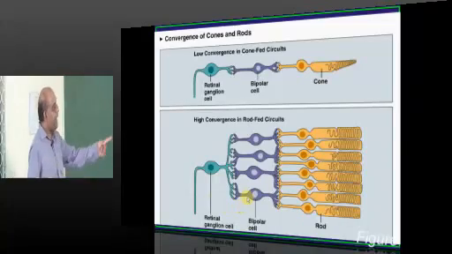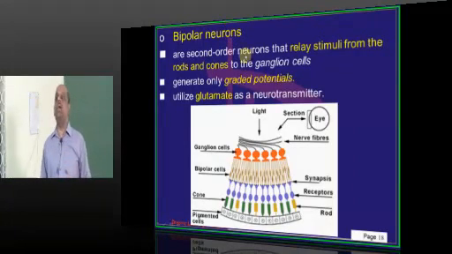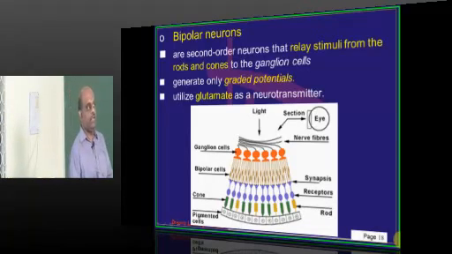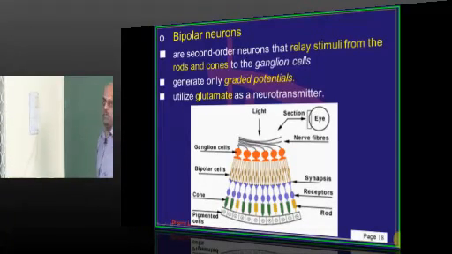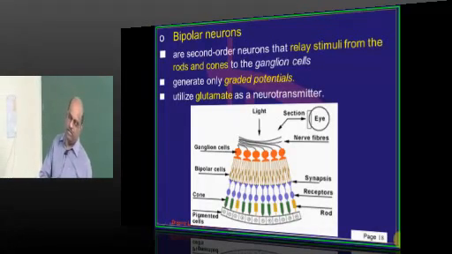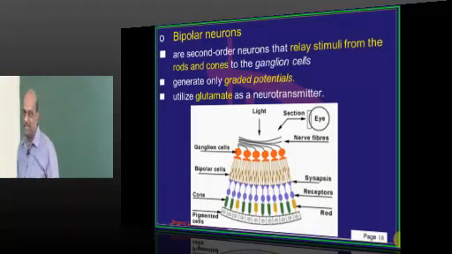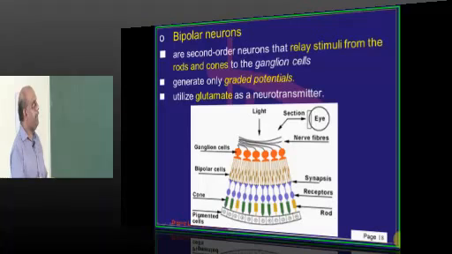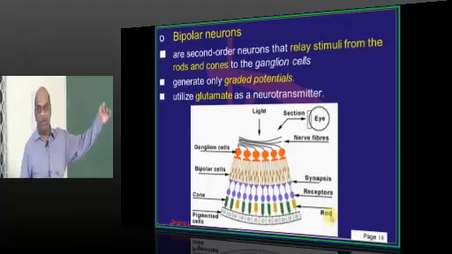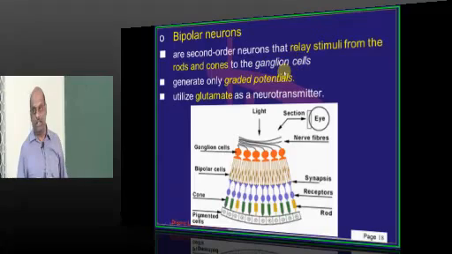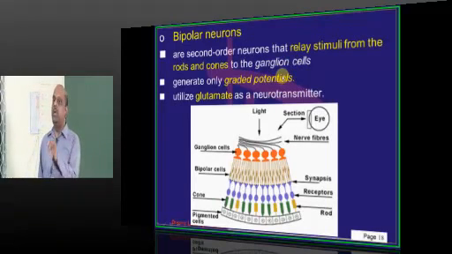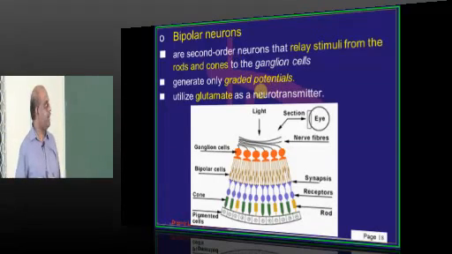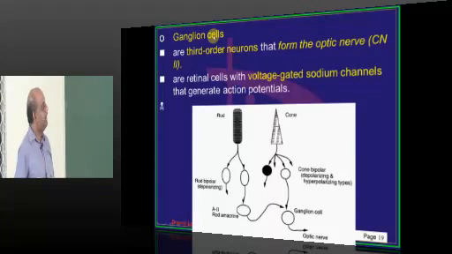What are these bipolar cells? Bipolar cells are called the second order neurons. A lot of times students have confusion - if an MCQ comes asking what are the second order neurons, is it ganglion cells or bipolar cells? Without any hesitation, you need to answer bipolar cells are the second order neurons. They relay stimuli coming from the rods and cones to the ganglion cells. Just like rods and cones can only produce graded potentials, even bipolar cells produce only graded potentials. They also utilize glutamate as the neurotransmitter.